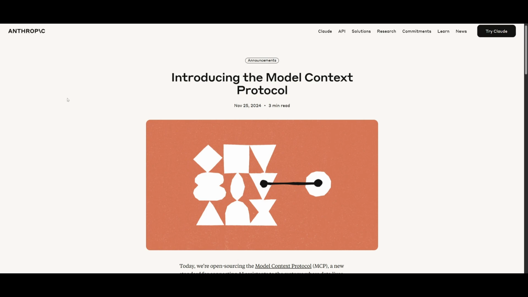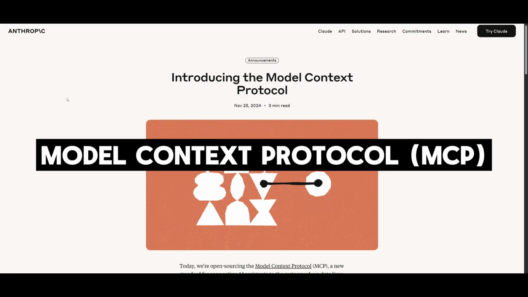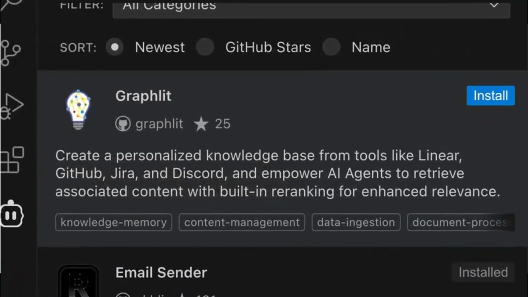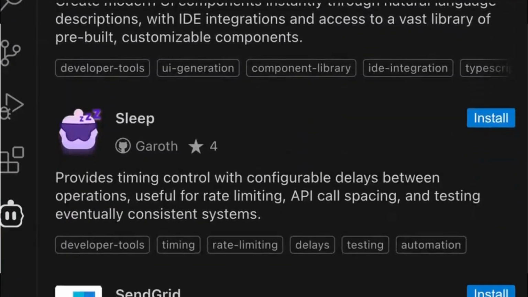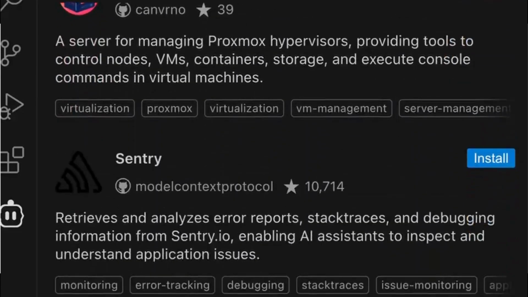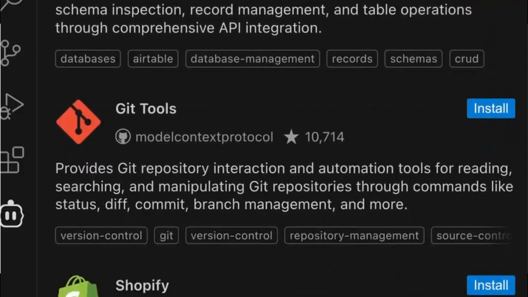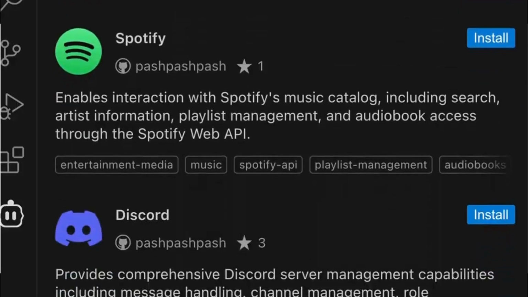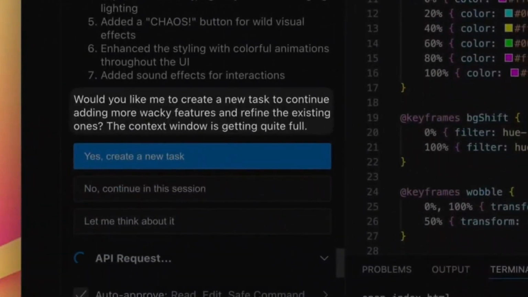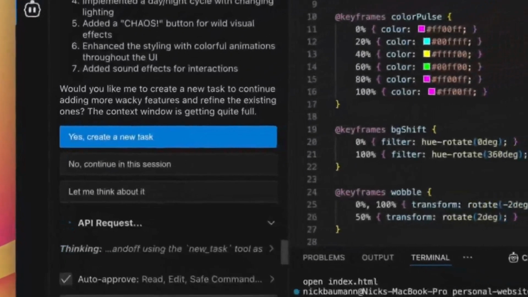For those who are unfamiliar with MCP, it stands for Model Context Protocol, developed by Anthropic. It's an open standard that connects AI assistants to real-world data sources like dev environments, content repositories, and business tools. Think of it as a plugin that supercharges your AI by giving it access to live, relevant information. Now that you know what an MCP is, you might be wondering, what's wrong with your current AI coding workflow?